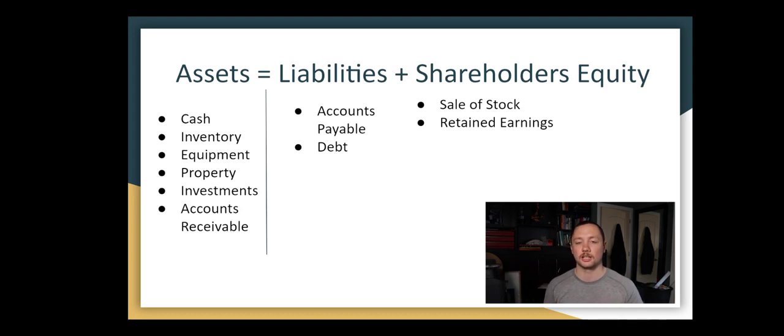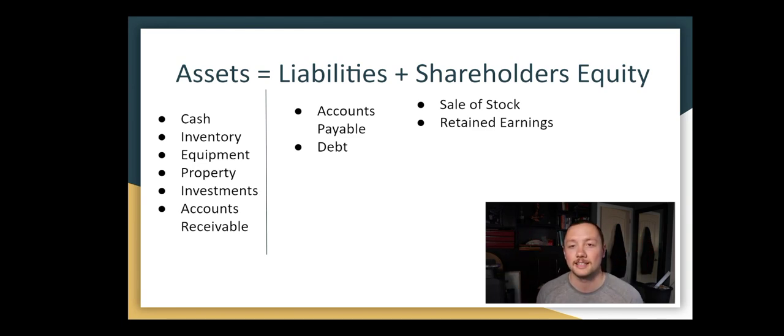So imagine you were just starting out a company and you wanted to purchase a piece of equipment to manufacture your widget. You go out and you buy a machine on net 30. Okay, so now you have an asset. Your assets have increased in the company, but you now have an account payable and you owe somebody else some money. So you've made a transaction where you've purchased this equipment, and the key to this transaction is your assets have to equal your liabilities and your shareholders' equity. So when your assets go up and you increase your equipment, you also increase your accounts payable.